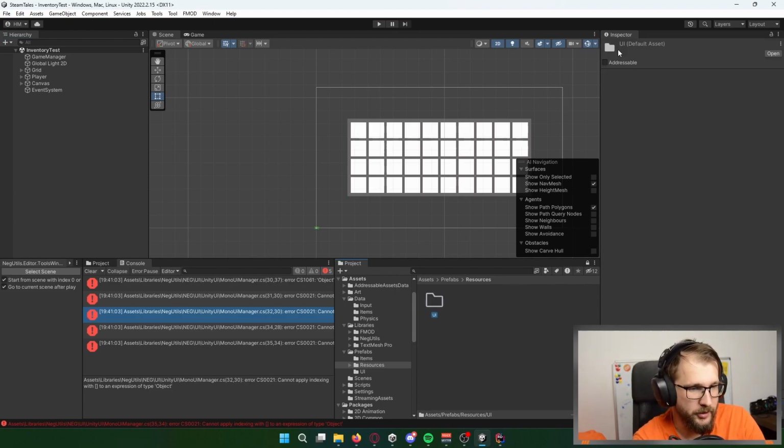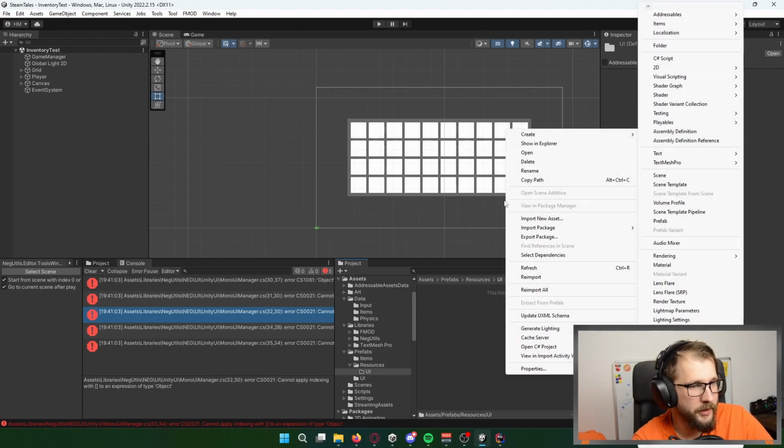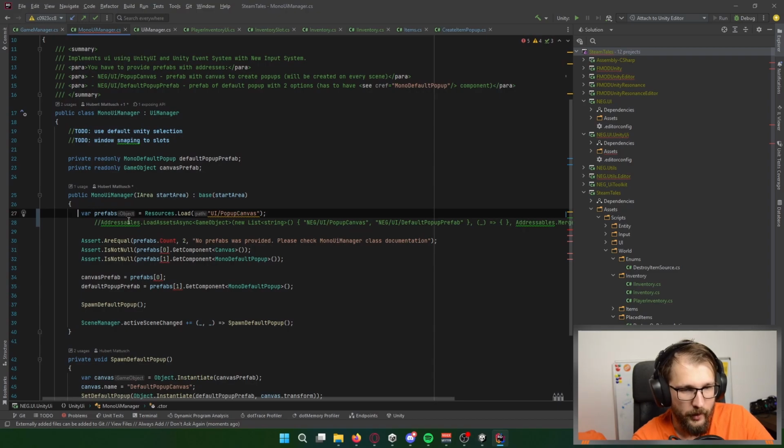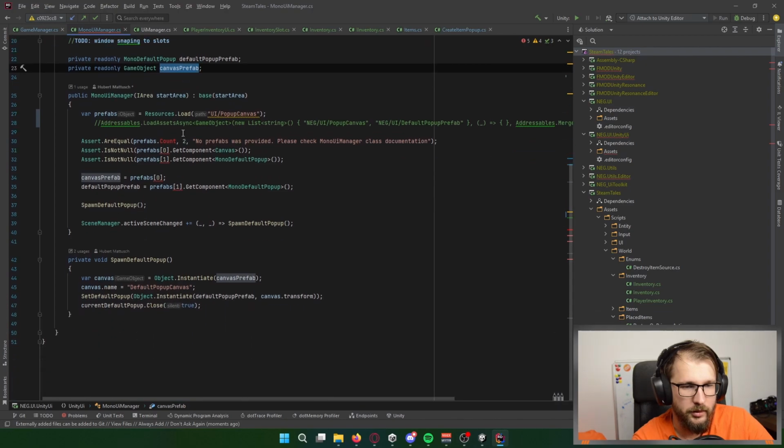Yeah, so I'm just creating a UI folder, and here let's create two prefabs, because as you see here, I load two assets with addressables. The first one is the canvas prefab, and the second one is the default pop-up prefab. Where is the canvas used?